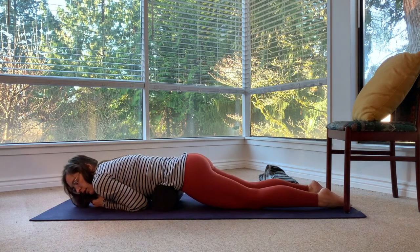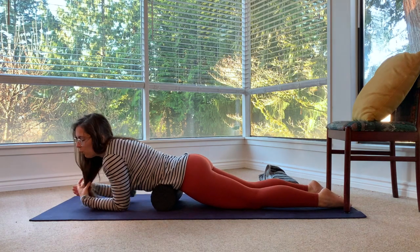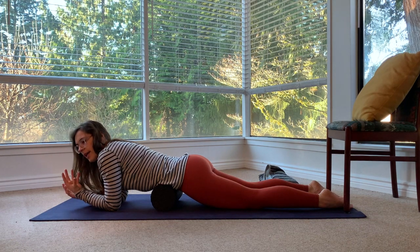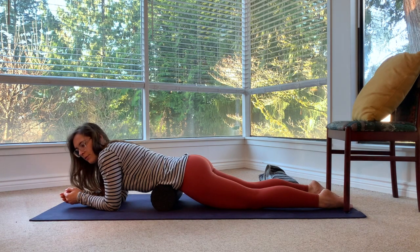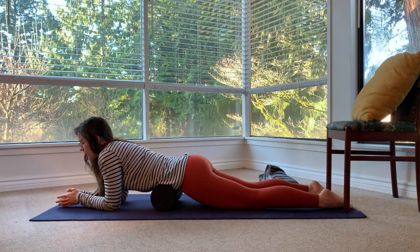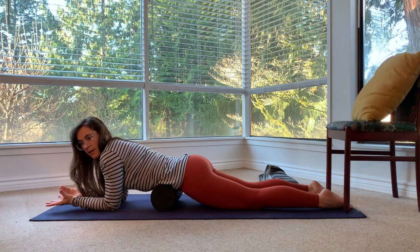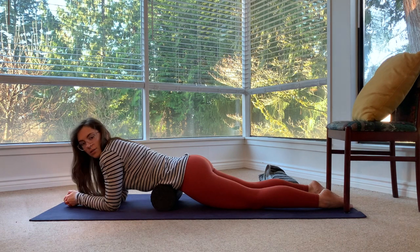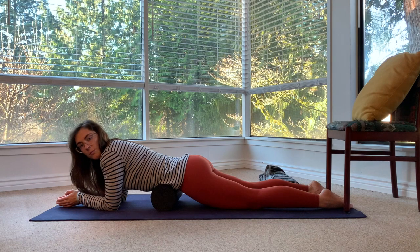Or you can come all the way down to the mat. While you're here, take deep breaths in through your nose and out through your nose. Try to slow your breath down and breathe into any tension in your back or your abdomen. It might seem weird to start with the front of your stomach, but oftentimes there's a lot of tension in our abdomen that is affecting our low back. Do this for anywhere between one minute, working up to three to four minutes.